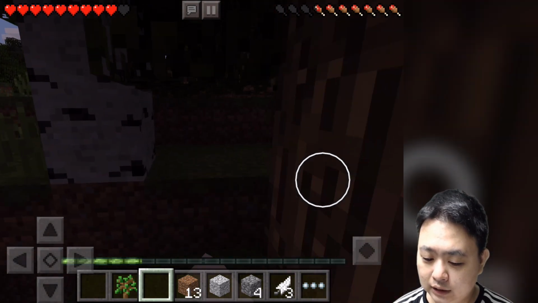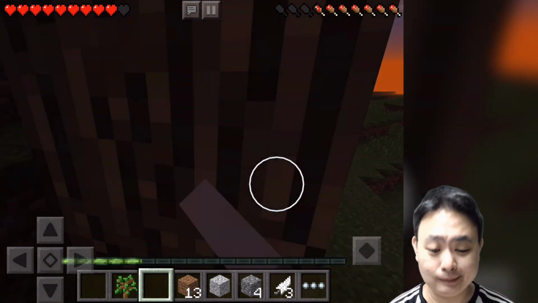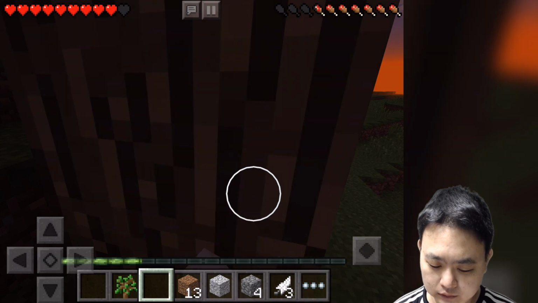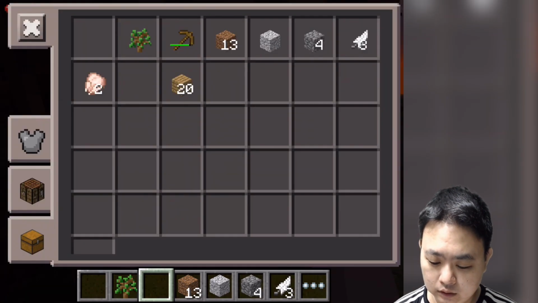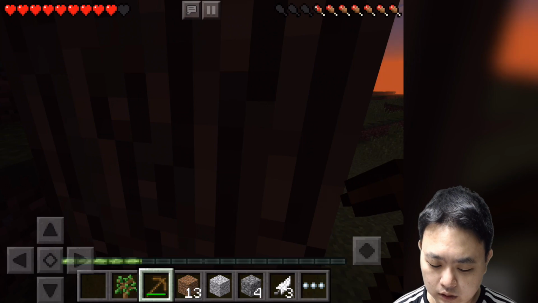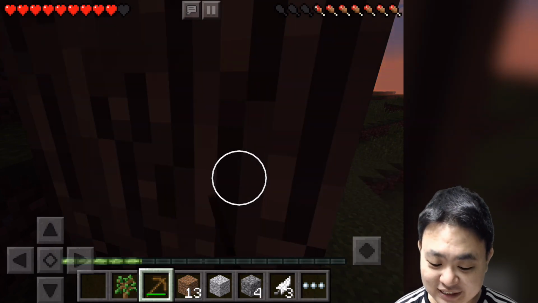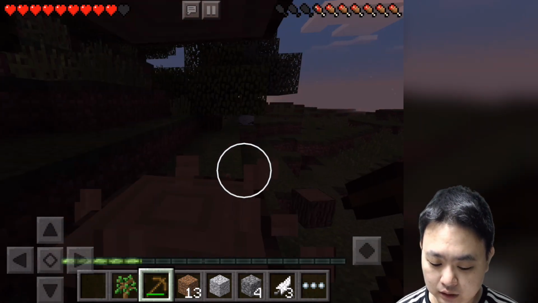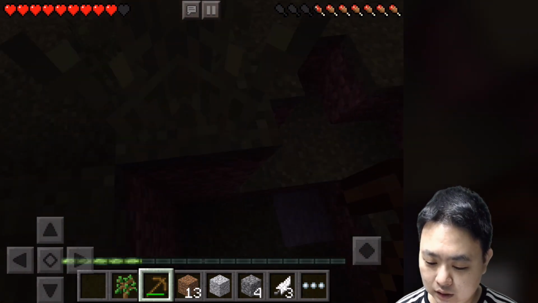What option are we in? Oh, it's hard mode, right? I don't know, hard or easy or what. Okay, it's totally not easy, because if it's peaceful, our hunger doesn't go down. So zombies might come right now. Zombies? What? Yes, zombies, skeletons, creepers, spiders, Endermen, all the stuff. I can't see.